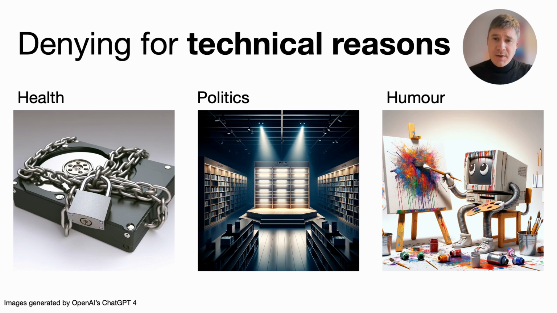These denials, depending on the underlying reasons for denial, can be related to 2 denial categories, either technical limitations or social policies. That is also why we include 3 topics for technical denials connected to the denial styles. That is, no external health information can be accessed, that political events took place after the cutoff date, and that it cannot generate humorous pictures.